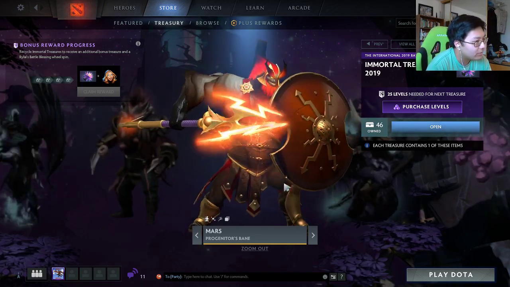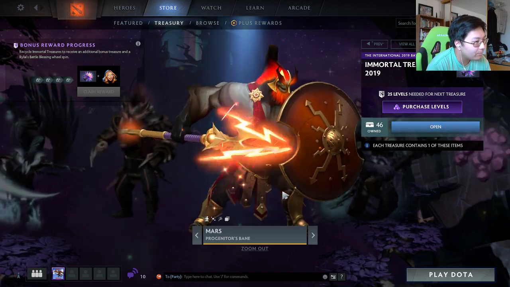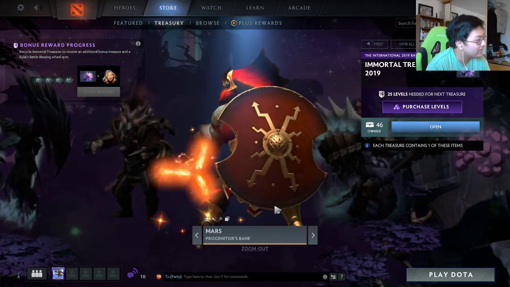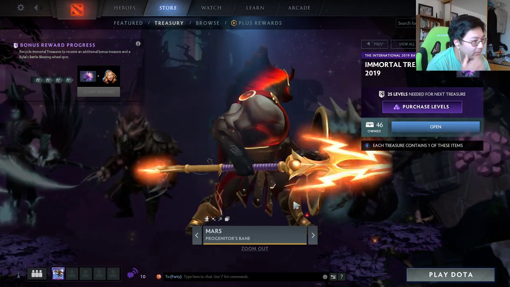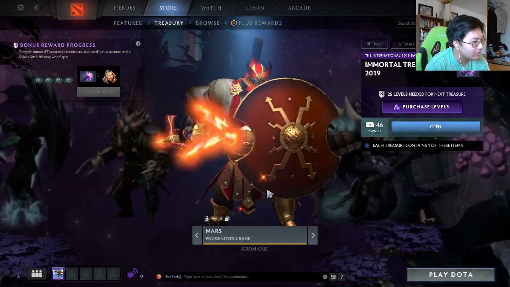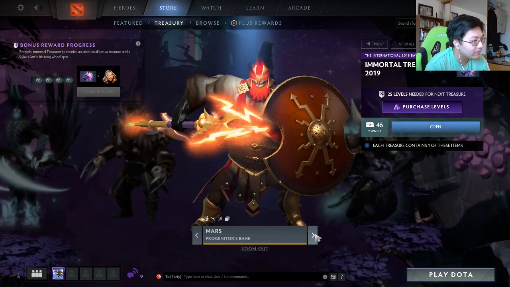So next up is one of my favorites from this. It is Mars's Progenitor's Bane. So that replaces his spear, as you can see, and it's very cool. It almost resembles the Zeus Immortal Lightning Bolt, in fact. It changes, obviously, his spear ability, and it doesn't do anything too flashy to it. It's mainly just a really cool spear replacement. And, of course, the first cosmetic from Mars.